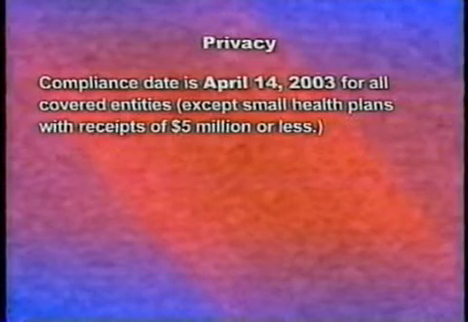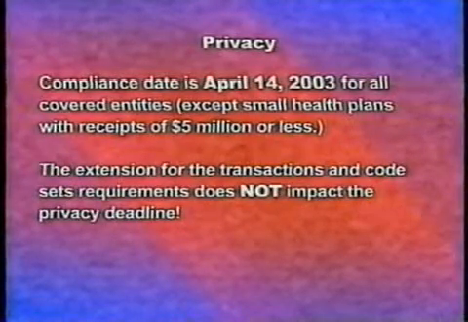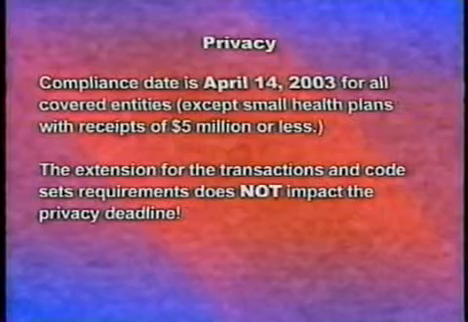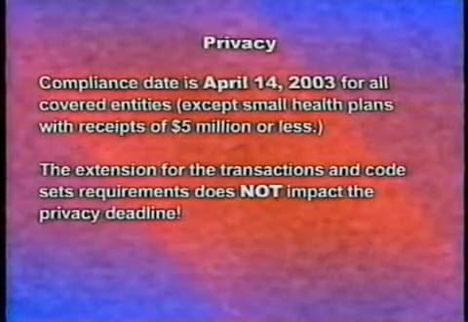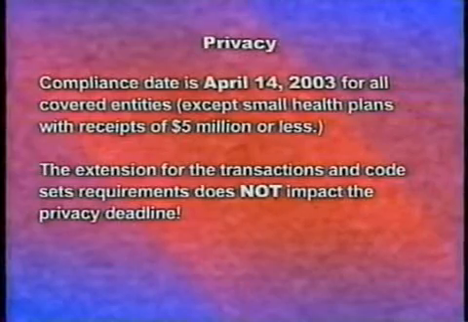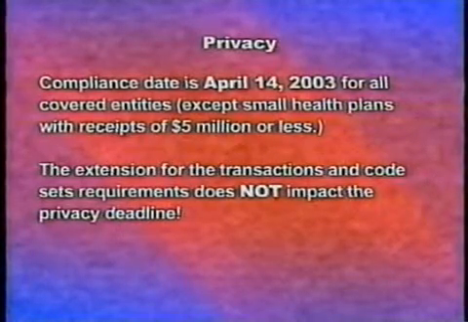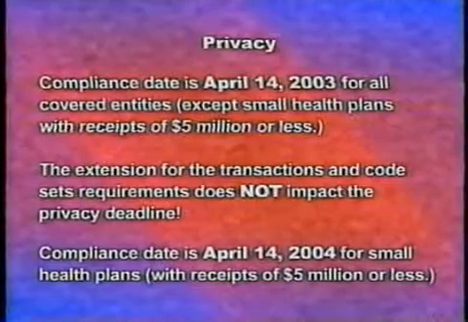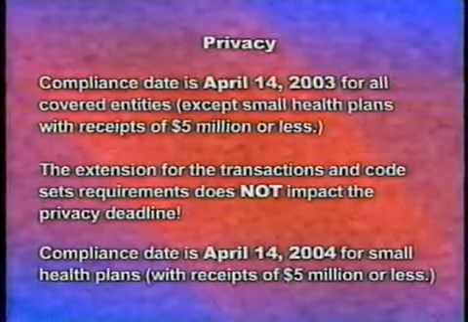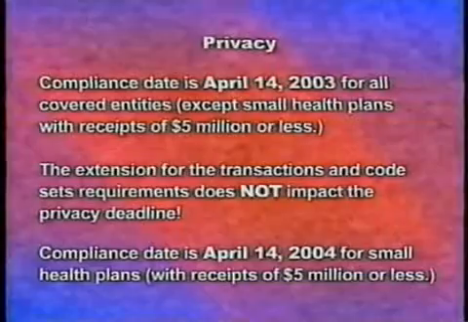Remember, even if you got the one-year extension for meeting the electronic transactions and code sets requirements, you still must meet all deadlines for compliance with the privacy provisions or any of the other HIPAA administrative simplification provisions. April 14, 2004 is the privacy compliance date for small health plans.